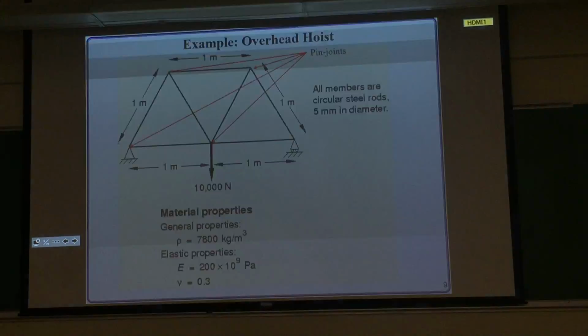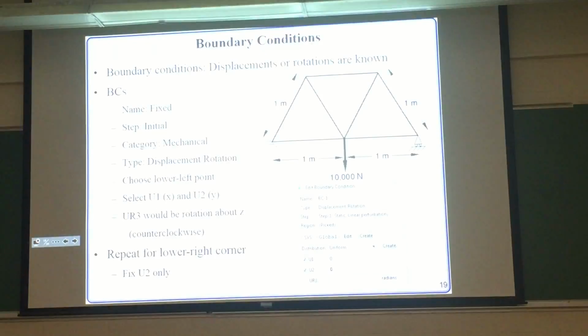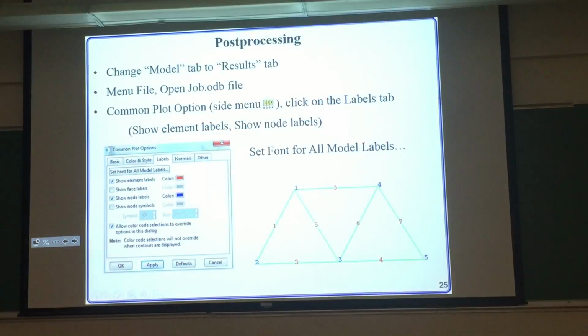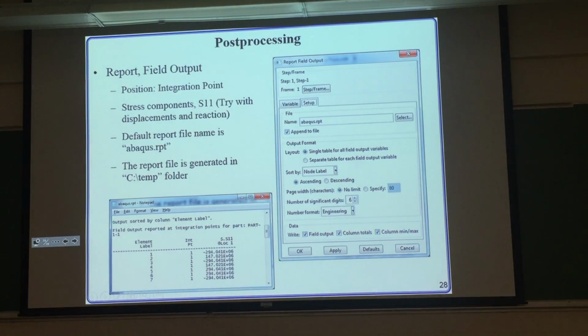And if we go to the PowerPoint and we scroll down, we had uploaded the results on the PowerPoint for you to see, so you can check to see if you get the same results. And here, this is just a screenshot of our results. So that will conclude the introductory ABAQUS lecture. Thank you.